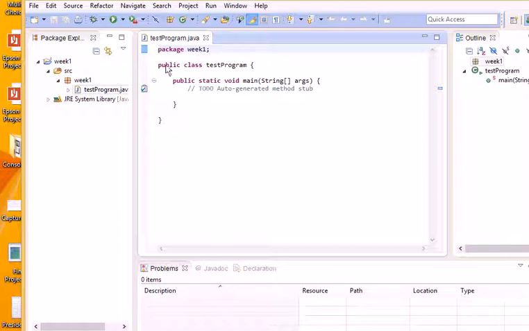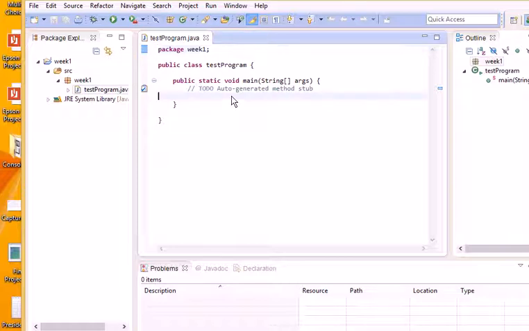But we actually created a public class test program, okay? That's the name of the file. It's also the name of the class. Don't worry too much about that. What happens in this class is we can have many, these are what's called methods, okay? And a method basically carries out a bunch of tasks for us. When you execute a class, it looks for a void main in there, okay? And if it finds it, it executes this class or this main method, okay?